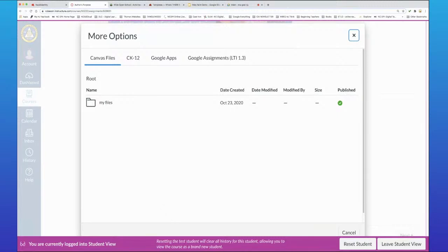So what they technically would do is they will flow to the bottom and they'll begin to see their options there. Now, because this is a file upload, they will click more options because more options would mean things like, if I wanted them to, most of you guys use the Google Assignments LTI or the Google Drive. The Google Apps is there as well. Say it's a slide, a doc that you want them to upload, but they have those options there.